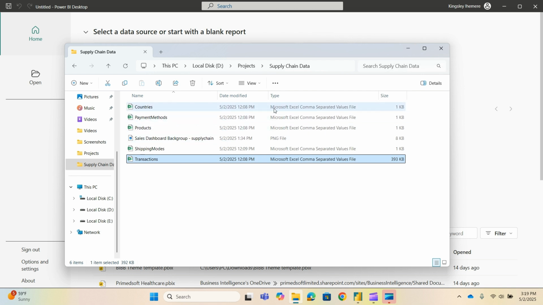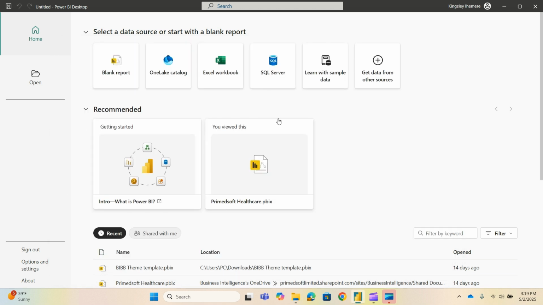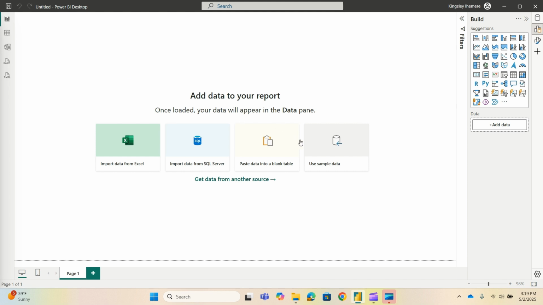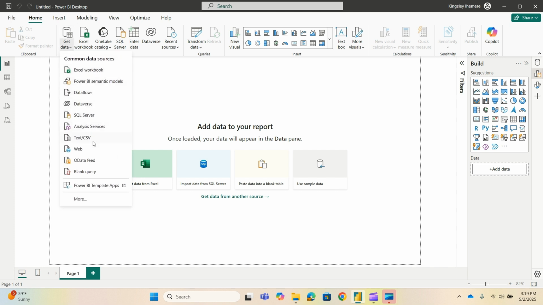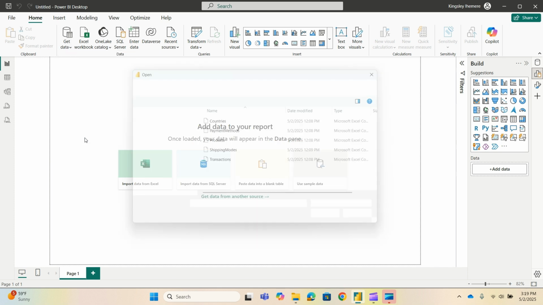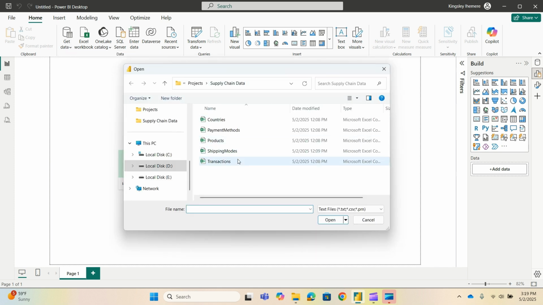When you look at this, you notice that this is a comma separated value file. Now let's go and get them. Of course, when you open your Power BI, this is the interface you see. I like just going back to the blank page and starting work from there. So I will go to get data, and because I want a CSV, I'll come to text/CSV to get the data, and it brings me directly to the folder where this data is.